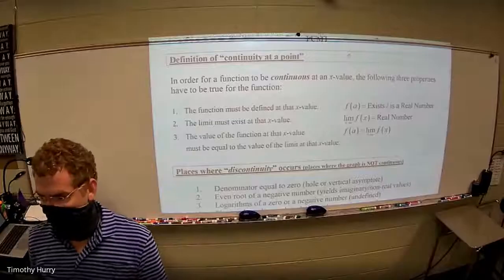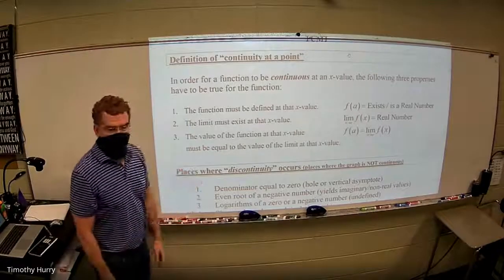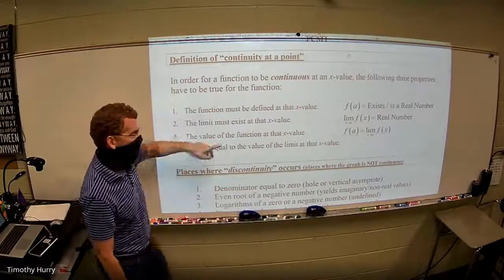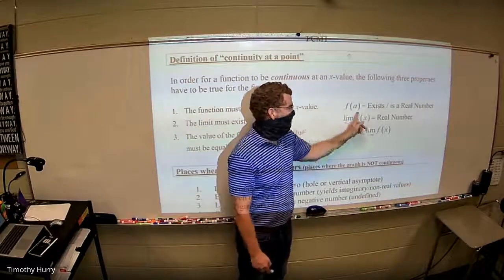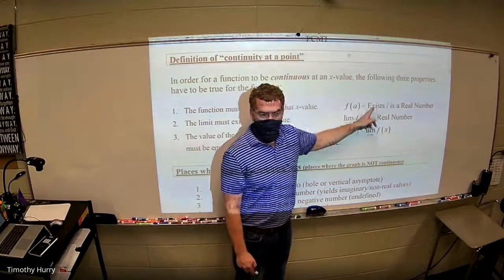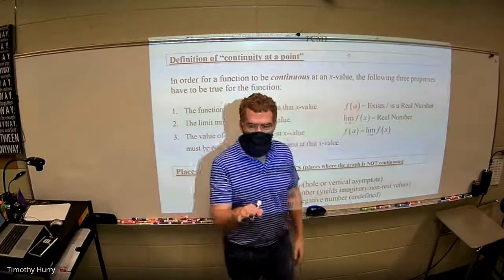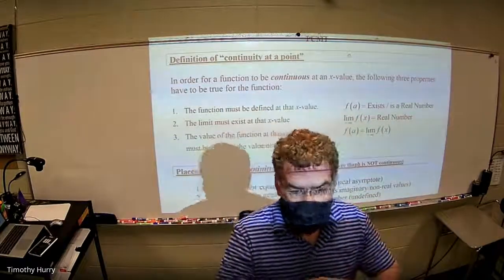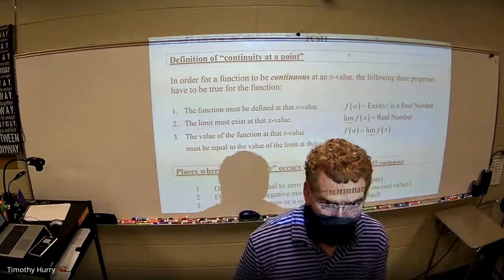Is it discontinuous, or why is it continuous? And you have to list these three. So the three conditions for continuity, this is in words, but what is that saying right there? f(a) exists. That means that at this particular value, by the way, sometimes I don't ask you if the whole function is continuous. I ask you if it's continuous at a certain value.